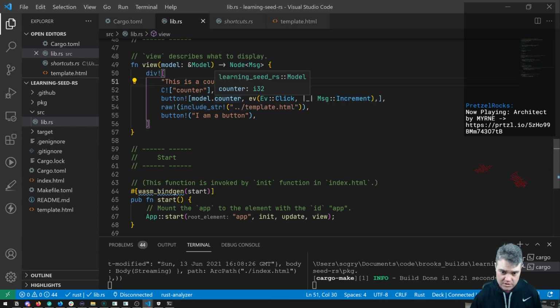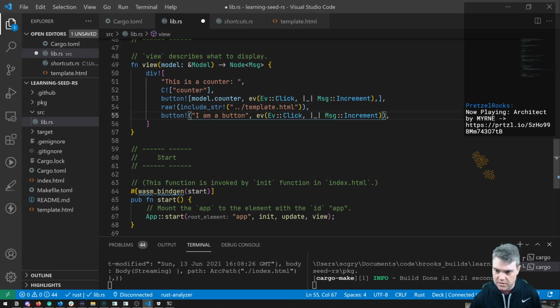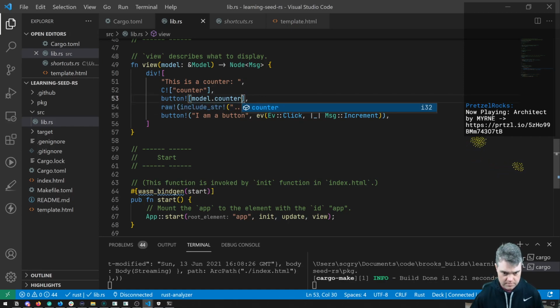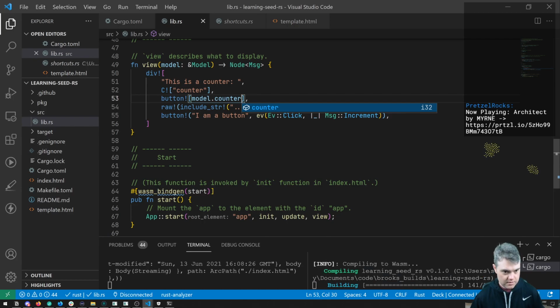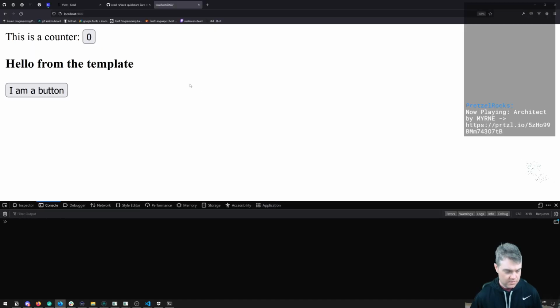So for example, we could move this down here. Remove it from here. So at this point, clicking this doesn't do anything. Clicking this does do that. Okay. So that's good to know and good to see.